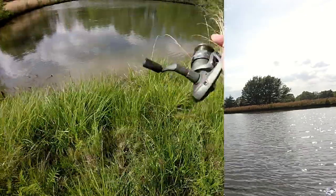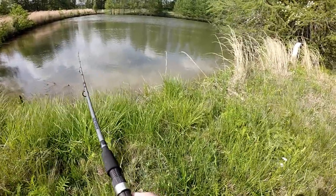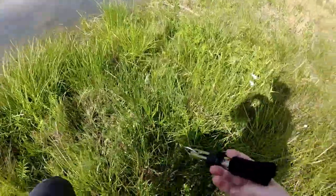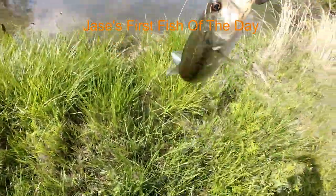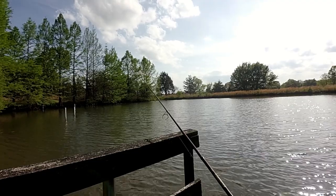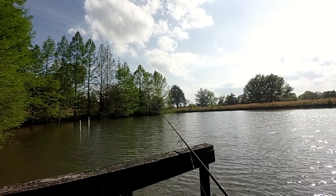Jace caught him a fish, I believe — all the fish are over here. There's like so many. Oh, right over here — it's so cool! Caught one guys, but it came off the hook on the ground. Trying to get my things out real quick so I can pick that thing up. Look at him guys! Take a picture. Yes he did — Jace got him one. That young man is a fishing fool. Boy, he loves to fish.